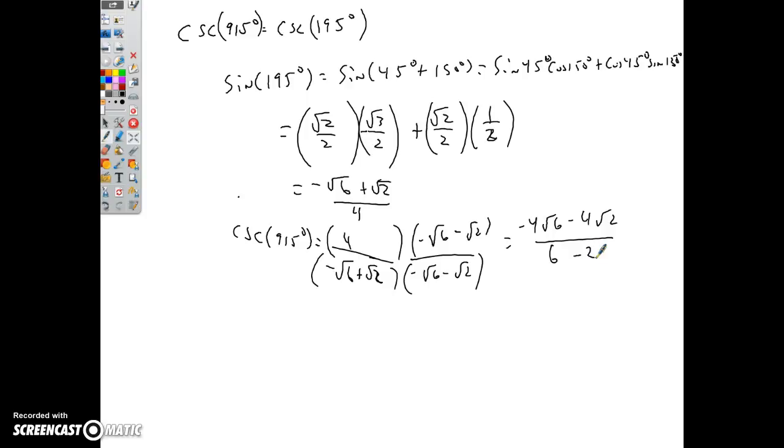Oh, so you can get rid of the 4. The middle terms would cancel out, right? I can get rid of 4, yes. I haven't gotten there yet. Hold on. 6 minus 4 root 2 all over 4. Cancel out the 4. I get negative. Whoa, I got 2 negatives now. Did I have 2 negatives?